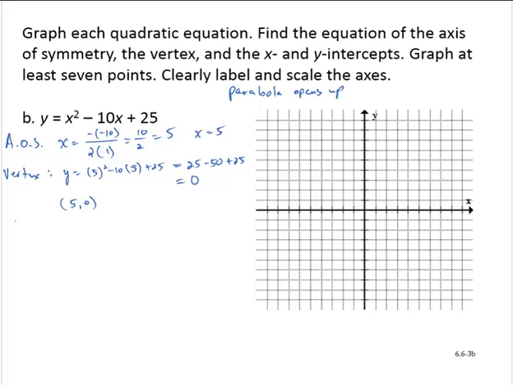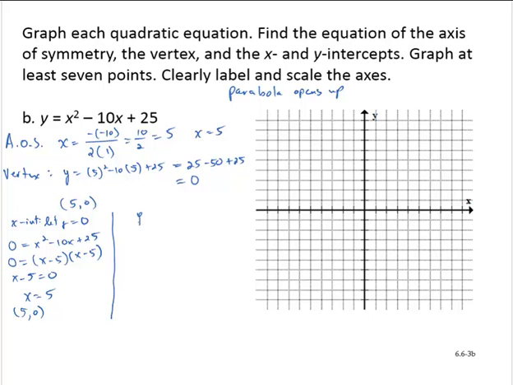And in fact, if we try to find the x-intercepts by letting y equal 0, we would have 0 equals x squared minus 10x plus 25, which factors as x minus 5 times x minus 5, and setting the factors to 0, we get that repeated factor. We don't need to write it twice. We find that x equals 5, which means we have an x-intercept at 5, 0. But we already knew that, right? That's not new information.